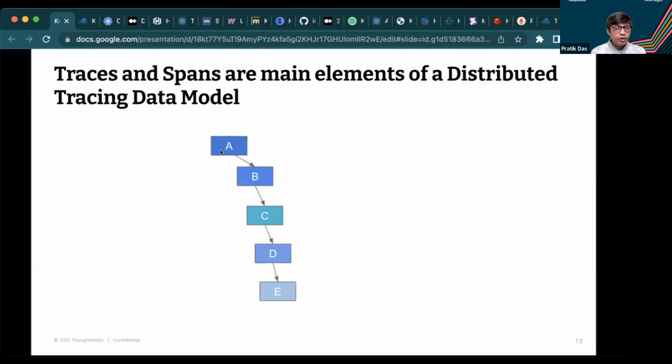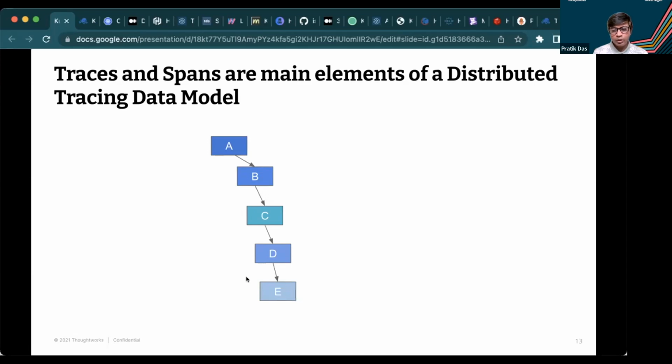For fulfilling a request, a user or some other service makes a call to microservice A. For fulfilling the request, A makes a call to B, B makes a call to C. So it's a series of requests going all the way to E. And finally, this call returns back and finally comes back to A. So the total time taken by the request which is coming to A is the sum of the time taken by each of these microservices. So that is what we call the trace of this request through the services B, C, D, and E.